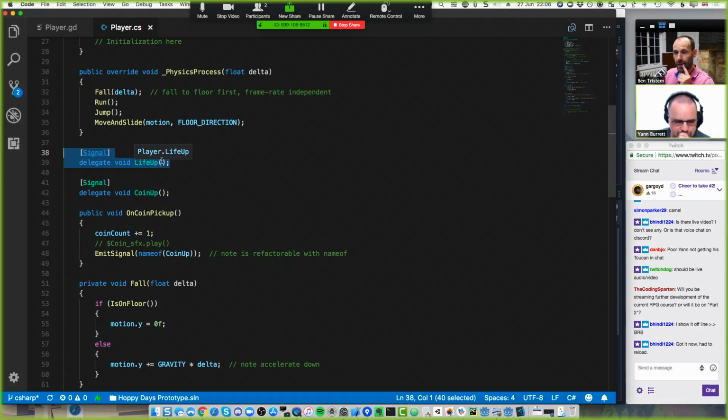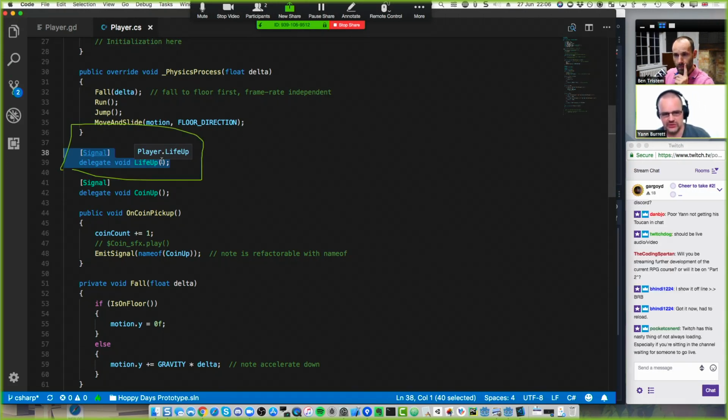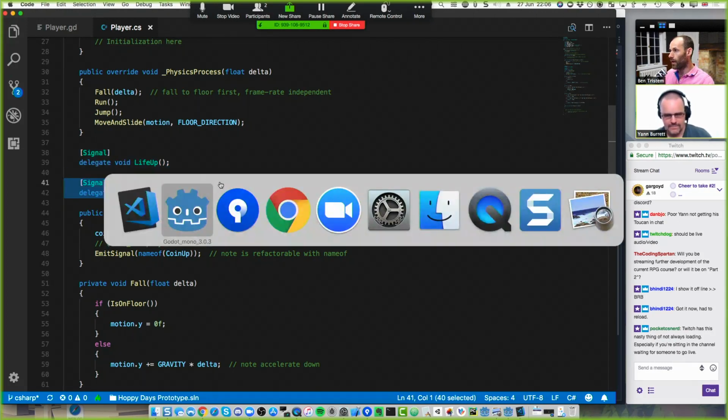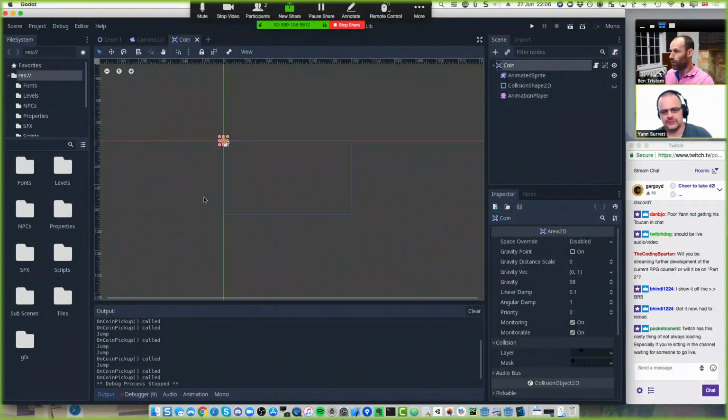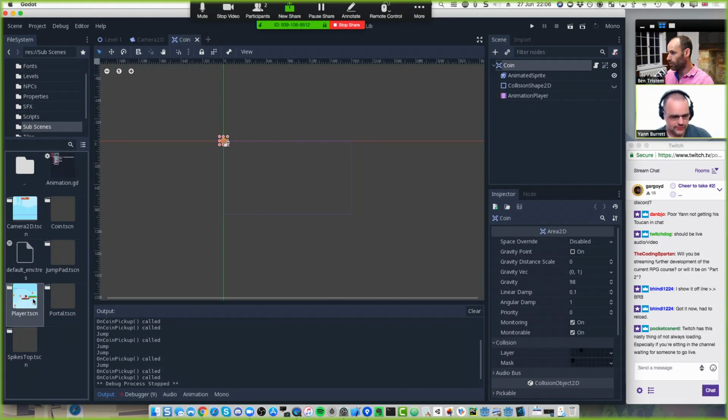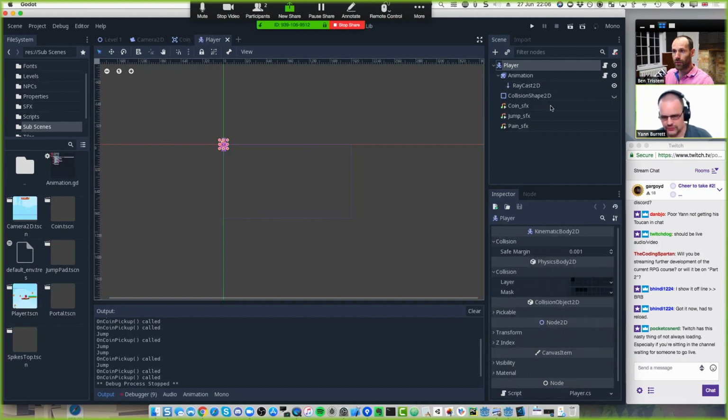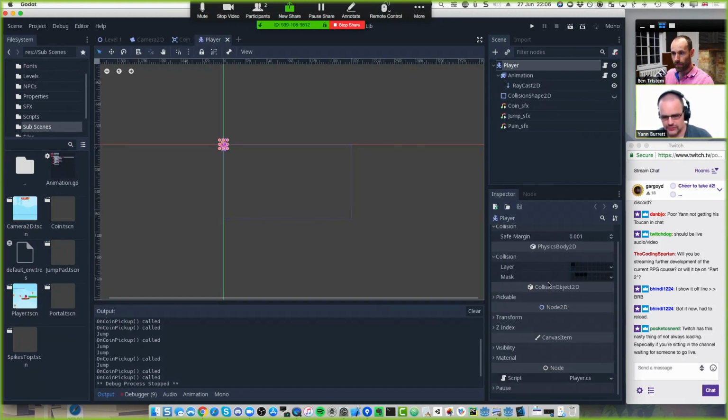You're not missing much there. So it's not so much this as connect, right? We know how to emit a signal and how to declare a signal. How do we create a connection? Well, once we have that, we've already got this signal available, right? So let's go look at the player scene for a moment, the subscene. Should we not then be able to see the signals on here?